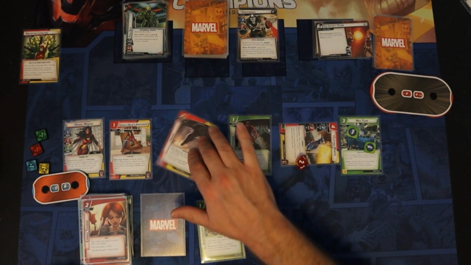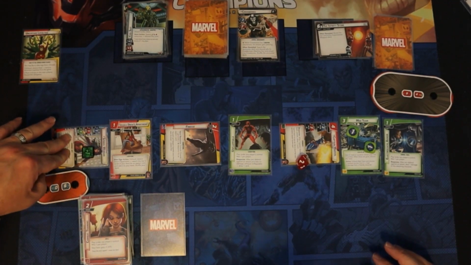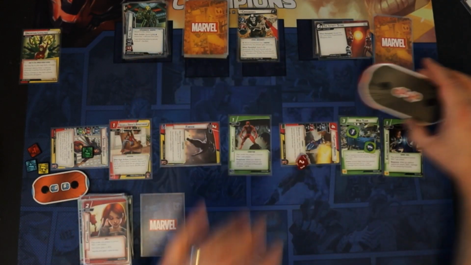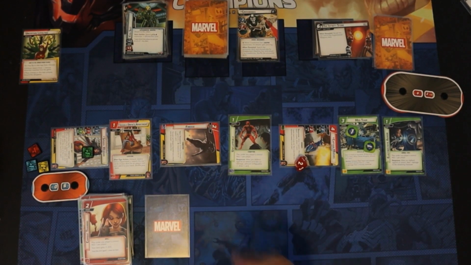I will use finesse to put in electrostatic armor, which will give her a +1 to everything. And I'm going to use her to attack for 2, dropping it from 4 down to 2. And then she only has 6 health, and I don't want Captain Marvel to block. And I'm not sure what this card is. I'm going to have to deal with 2 cards.